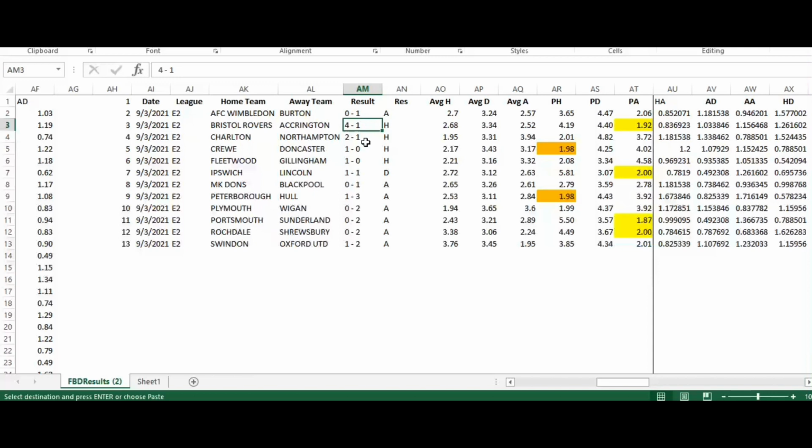The caveat being that Bristol Rovers have just changed their manager. So they've got Joey Barton in charge, new manager. As I said a few moments ago, those are the sort of factors that you can't capture within data. You do still need that human input, if you like. What's the weather doing? What are the injuries, suspensions? Are players being rested? Has there been a new signing?